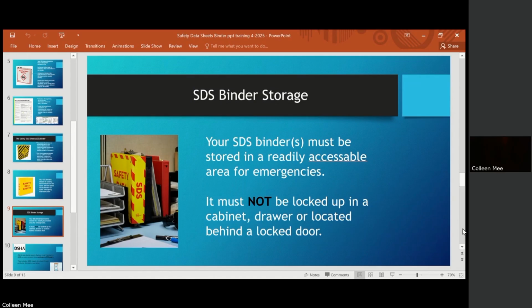So please make sure wherever you are storing these that they are kept in a place where anybody on campus can grab it if they need to. It falls into the same category as, say, your fire extinguisher. It has to be readily accessible.